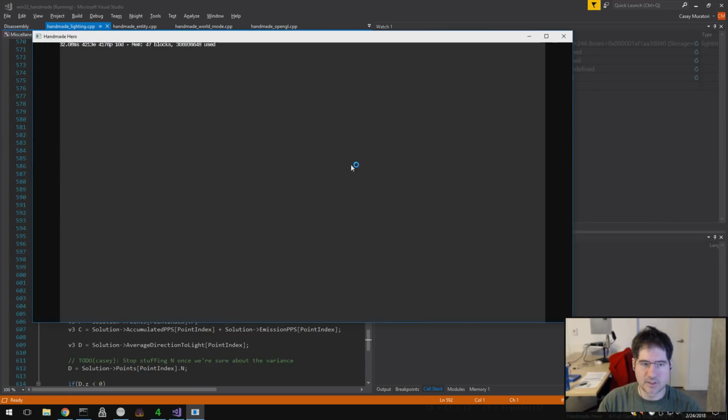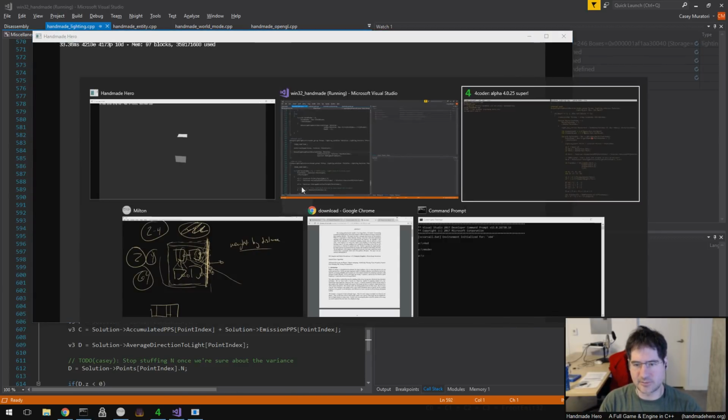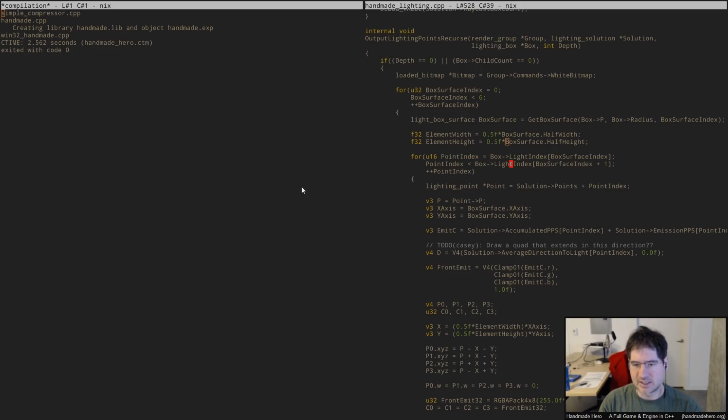All right. So here's our root box, and so this encapsulates the entire lighting solution. And now what I'd like to do is be able to get lower down into it. Again, if I wanted to, I could make this a little more accurate potentially by using that light point count.